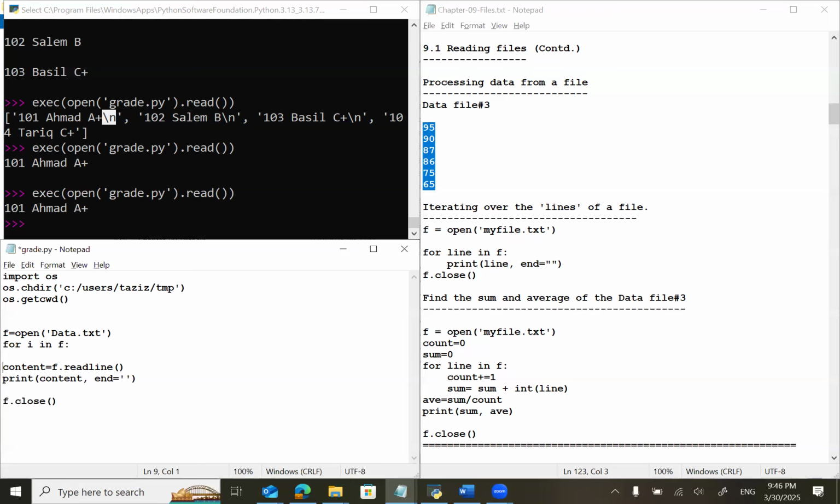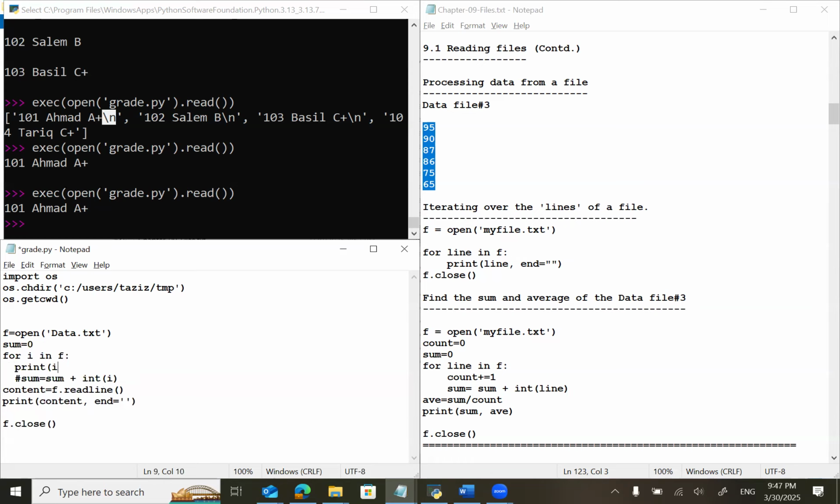So now I want to add them up. So sum is equal to sum plus I. And by the way, this I will be a string, so I have to make it an integer. And this sum is not defined, so I have to define this sum as 0 as well. So it will loop all the values and then it will be adding all the values. Oh, before adding, what I can do is I can just make it a comment. Let's see what the values are that we are reading.